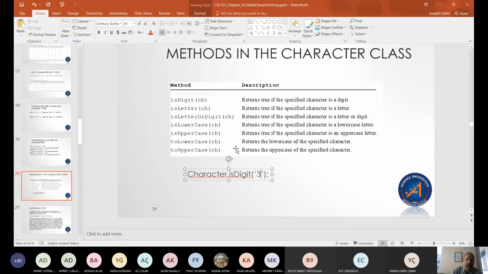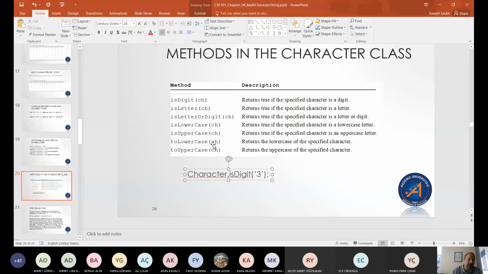And then we can cast them to lowercase, to uppercase. Think of this as similar to the absolute value method, okay? Where if I pass toLowerCase a lowercase letter, it just returns the same letter. If I pass it an uppercase letter, it returns the lowercase version of that letter. If I pass it a number, what do you think happens? You know what? I think that's a good thought question.